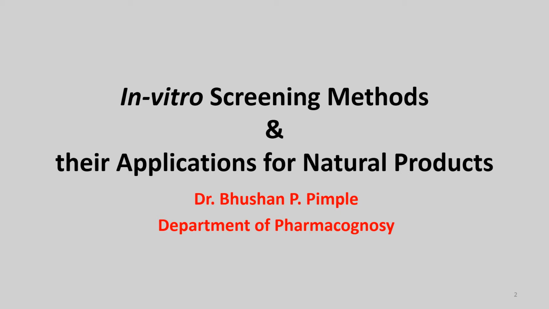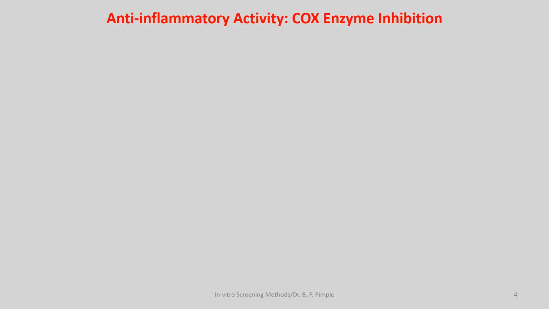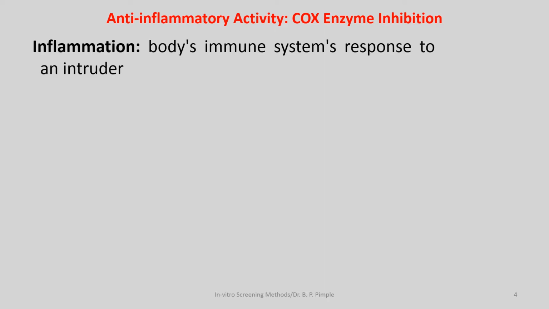In this video, we will discuss in vitro screening methods and their applications for natural products. Here, we will specifically have a look at the in vitro anti-inflammatory assay. Before going into the details about the assay, we will understand what inflammation is. It is the body's immune system's response to an intruder.